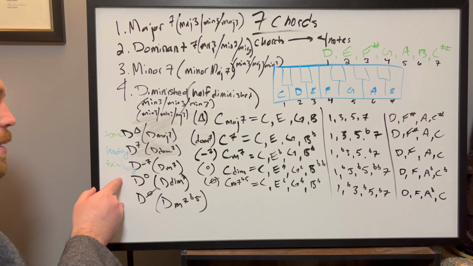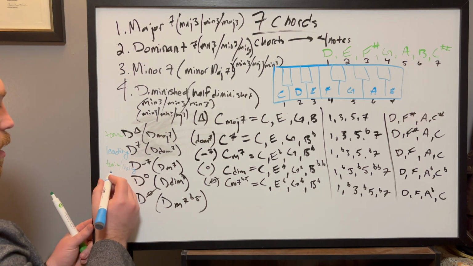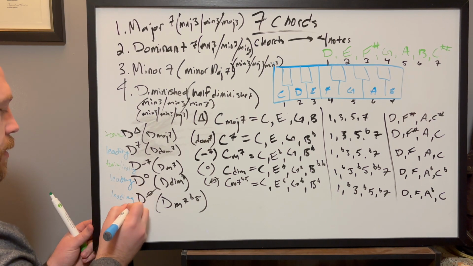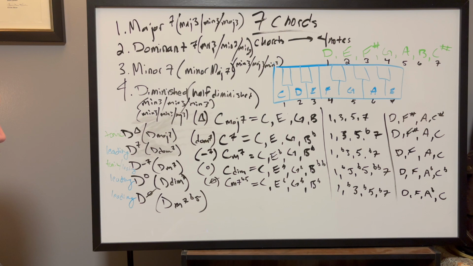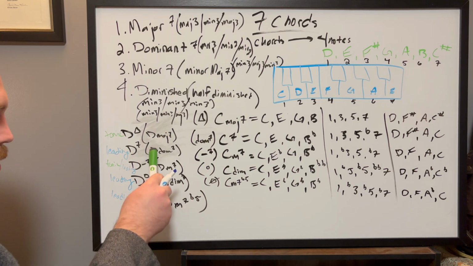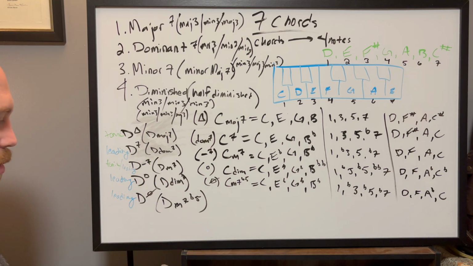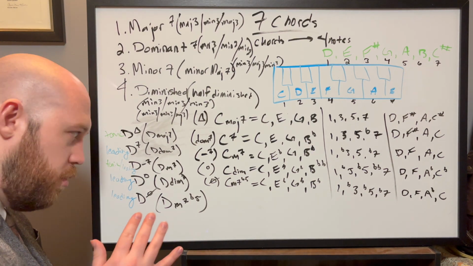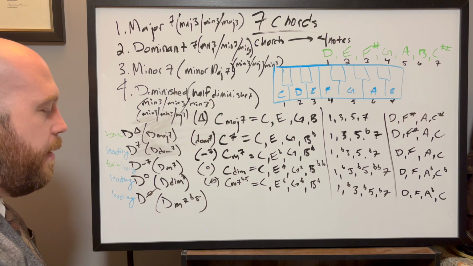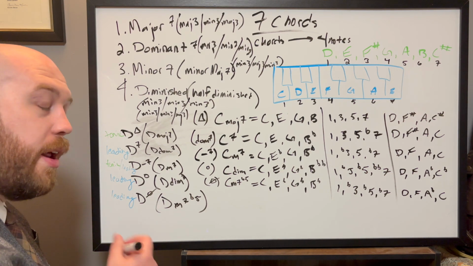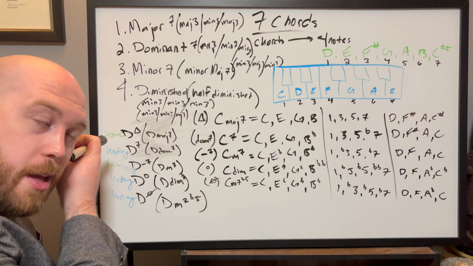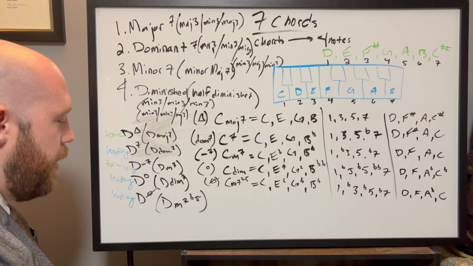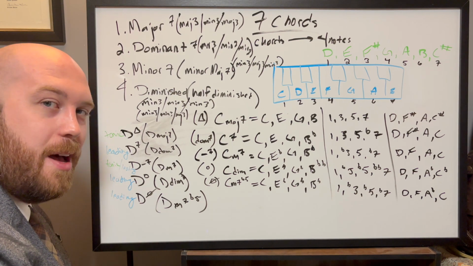Now, these last two, the diminished and the half diminished, these are as crunchy as it gets. I'm going to write leading next to both of these. Okay? Even more so than the dominant 7. Both these chords make your ear want to go somewhere else. And there's some great uses for these. Great for substituting chords, actually, which we'll get to way down the line. But that's about as crunchy as you can get.